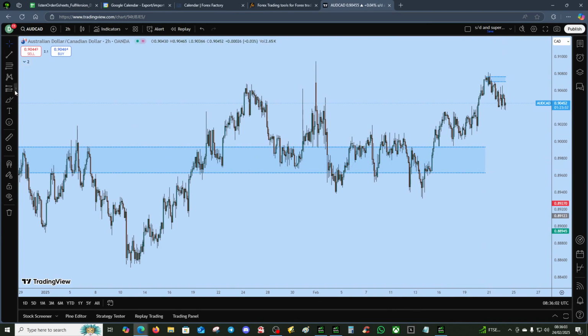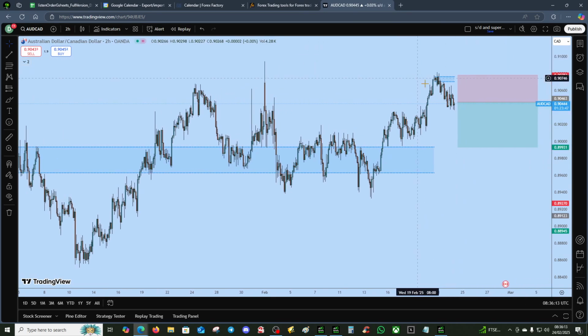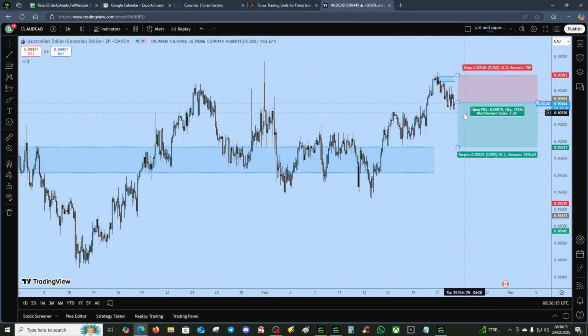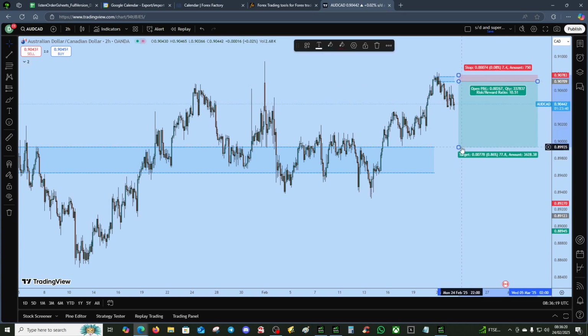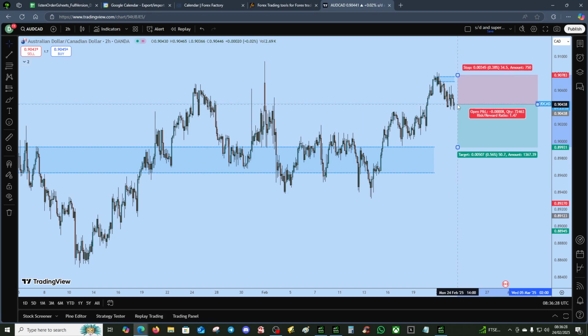So we can look at this tomorrow. We could probably enter at market because we've got a good risk to reward. Get that down and then maybe put it there. And we've got a decent risk to reward. It's 1.6. You could theoretically do this. And then you've got a massive risk to reward. But it's up to you if you want to place an order. If you want to enter at market, you've got a significantly worse risk to reward.